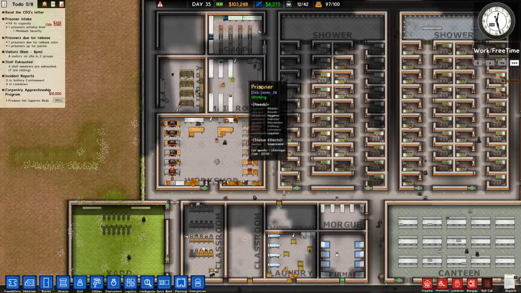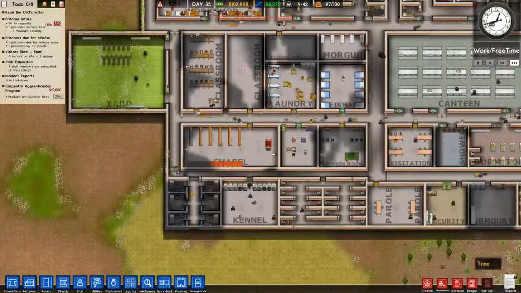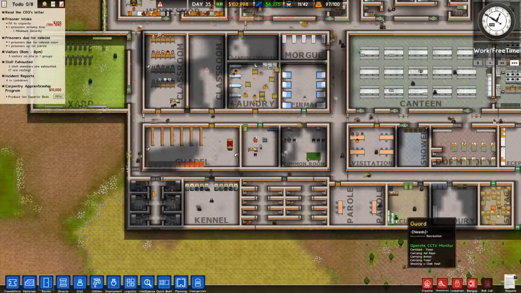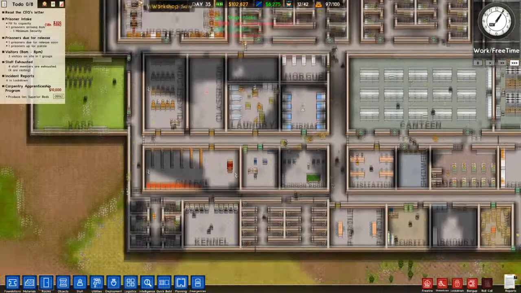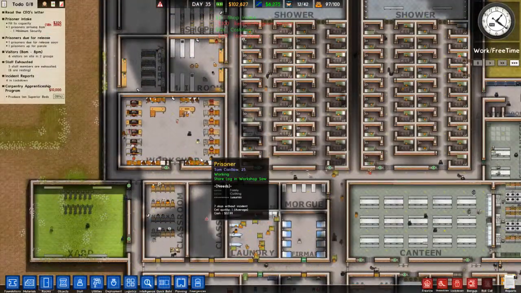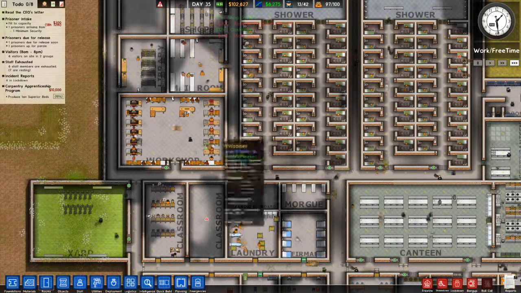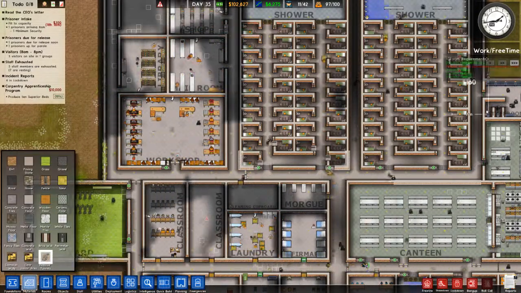And you can see the cameras are working over the fog of war. But when someone takes a break from here, that guy's looking at the cameras. When someone takes a break from here, the cameras kind of go out for a second. Oh man, there was another tunnel. I didn't even see that.